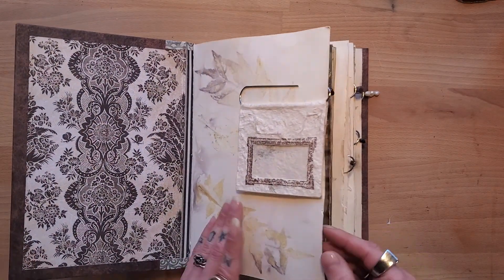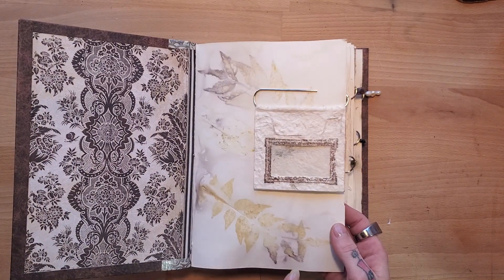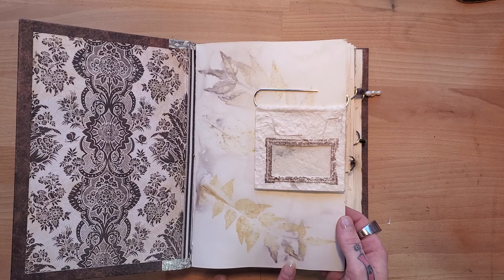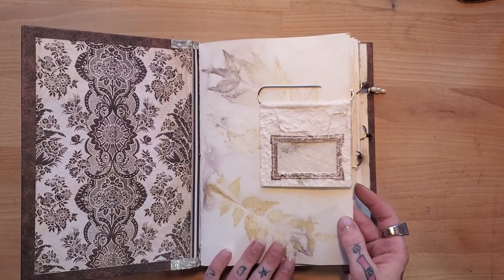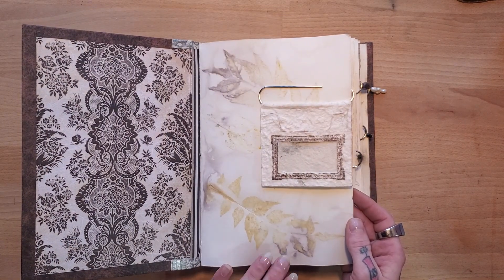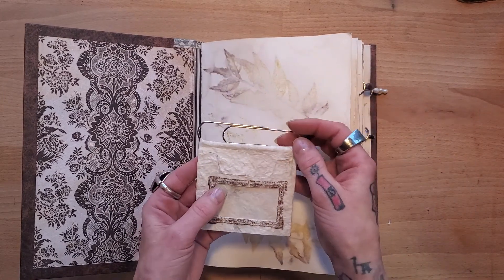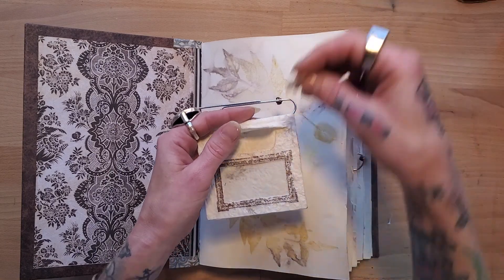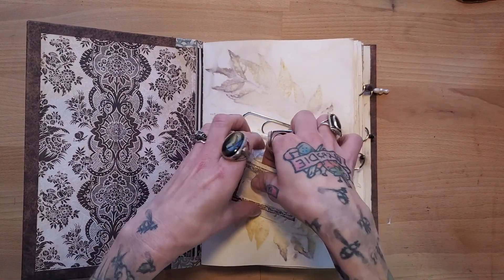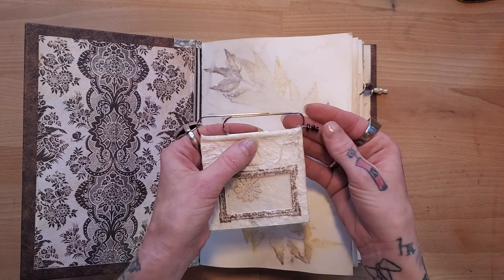Each of the signatures has got a cover sheet on it that is eco-dyed paper. I had never done that before and saw it on YouTube, so I gathered some plants from around the neighborhood and tried it out. This is my first try at that and I really like it. I'm going to try to find more rusty things next time to make the colors more vibrant. And this is a specimen paper clip — you can put flowers and butterfly wings that you find in there like that. The little stones on the side of this paper clip are garnets.